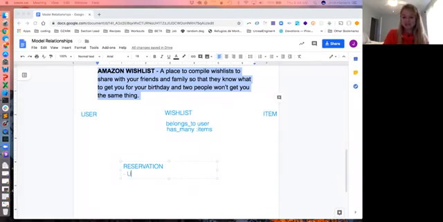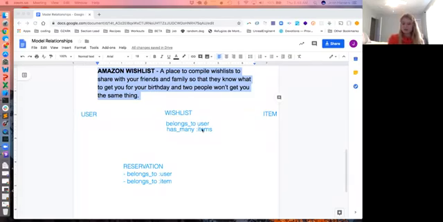So it'll still be a user ID, so belongs to user. So it's like I would come in and see that you put that teapot on your wish list, and I'm going to reserve it so no one else can buy it. So we would also want to select an item. And so we could do a relationship this way. I'll leave it like that for now because we want to make sure we meet the requirements, but we can come back to that. We're getting a little closer.